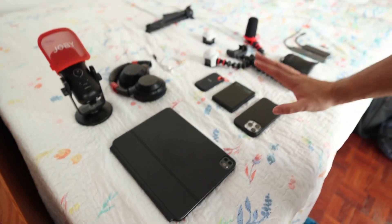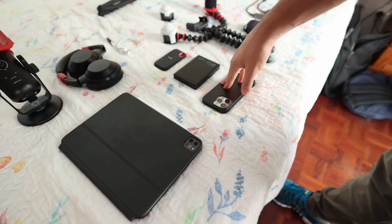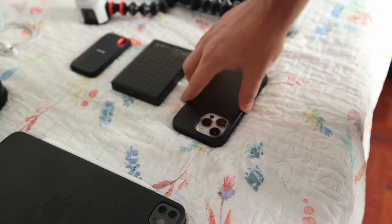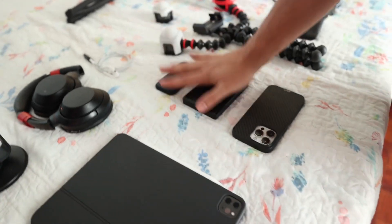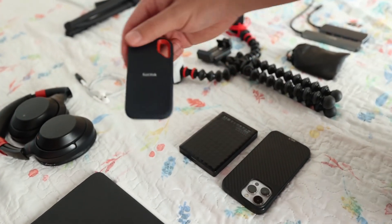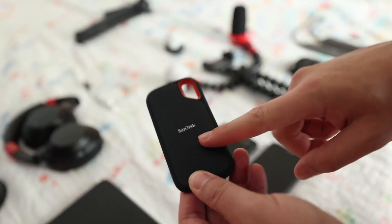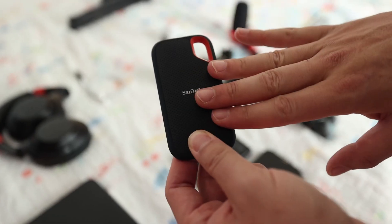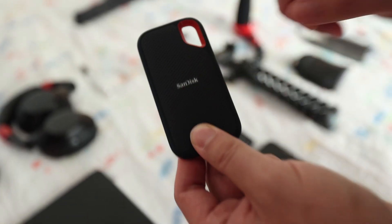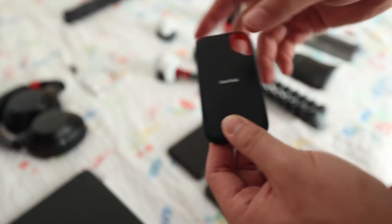For a main camera, you could just use your smartphone — you don't need a big camera. And what I would also pack are SSD drives so you can store all your files. There's a regular two-terabyte drive that's way cheaper. But if you want to edit on the go, I'd recommend the SanDisk Extreme — a two-terabyte SSD. Because upgrading your iPad storage is much more expensive; it's actually cheaper to put all your files on an external SSD.